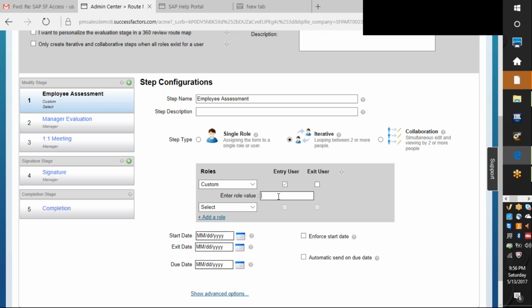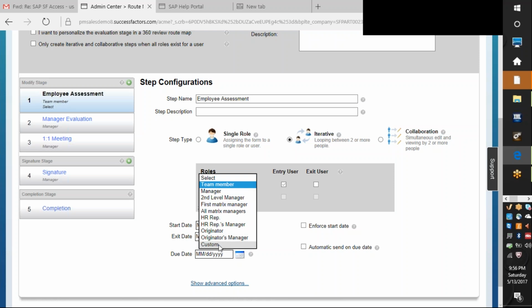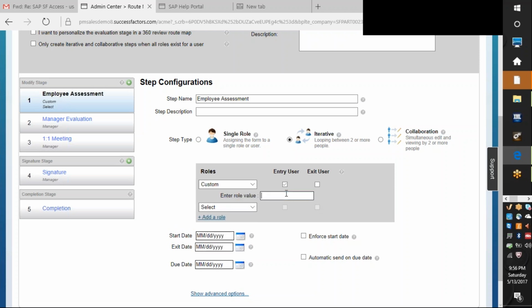Let me say my user ID is TYSCO1. Here I can select a team member, or if I say custom, I can put the username TYSCO1 here. Or I don't want to update TYSCO1.